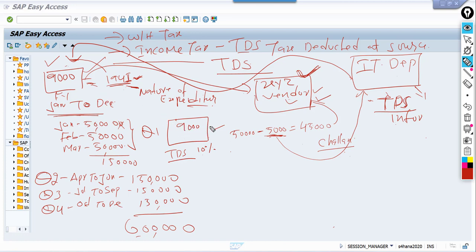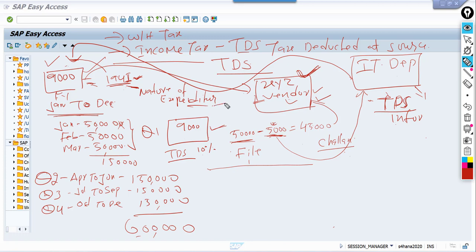If 9,000 company code violates the provisions of 194I, if they are making payment without deducting the TDS to the vendor, they are liable to pay tax on this 50,000. So this is mandatory. We cannot escape here. After depositing this amount to the income tax department, you file the returns. How to file the returns? File the returns mentioning who is the recipient of this 5,000.